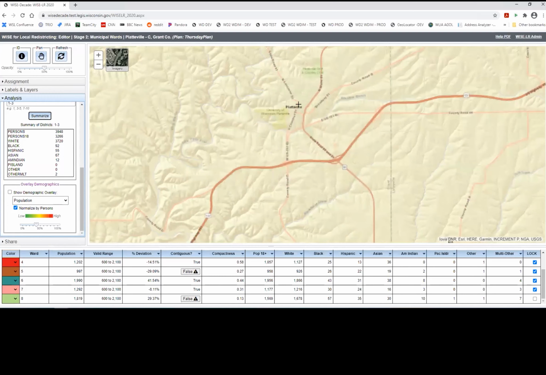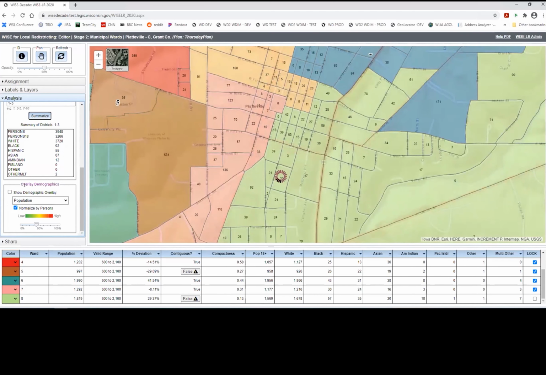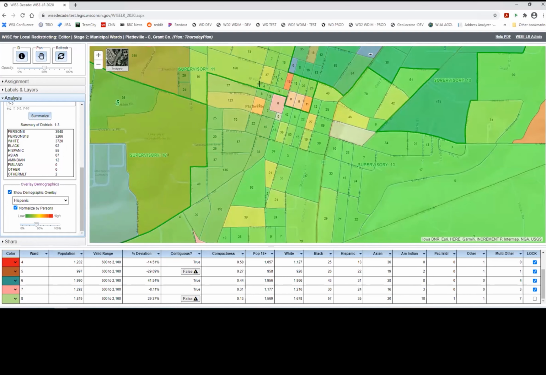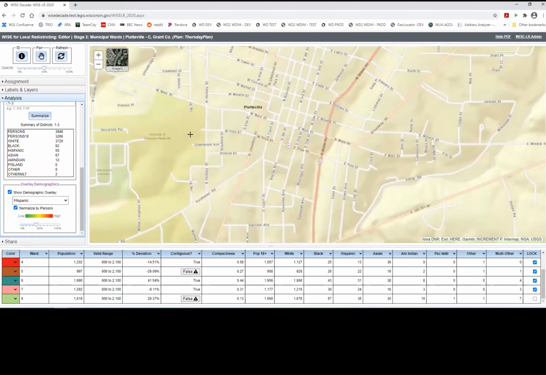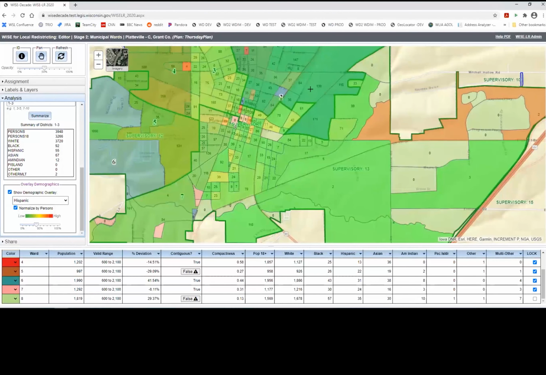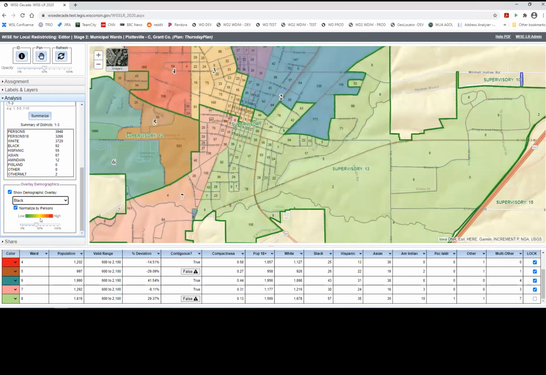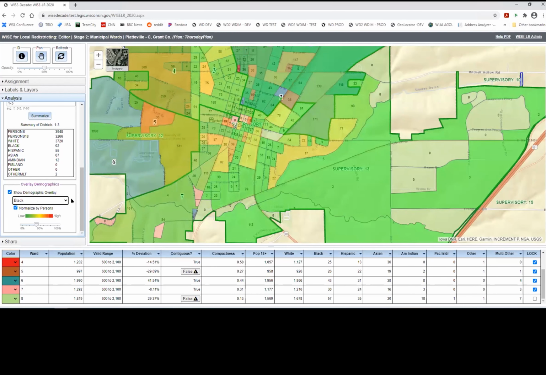Overlay demographics is that heat map we showed you earlier. Let me zoom in here so we don't have to render so much at once. Right here, it'll just show you based on the data where your spikes are. You can normalize by person. So if you're picking a specific race, you can see actual areas where there might be more of a percentage of that race than other places.